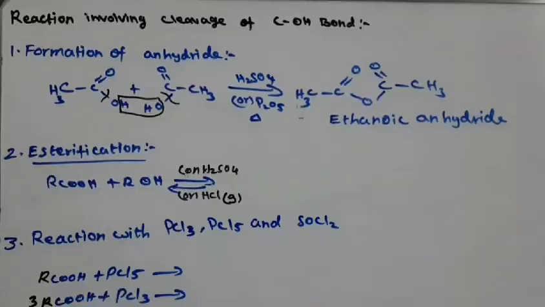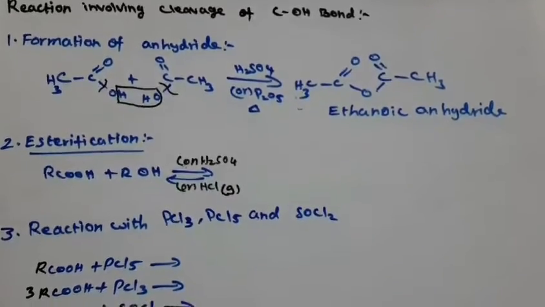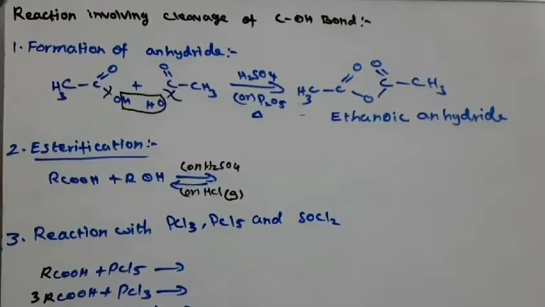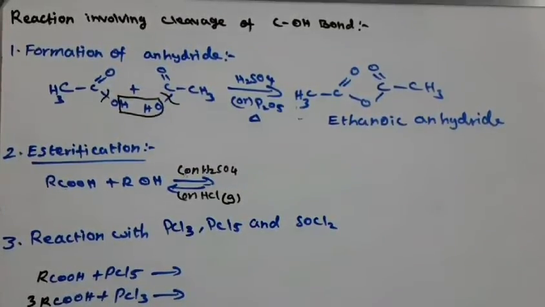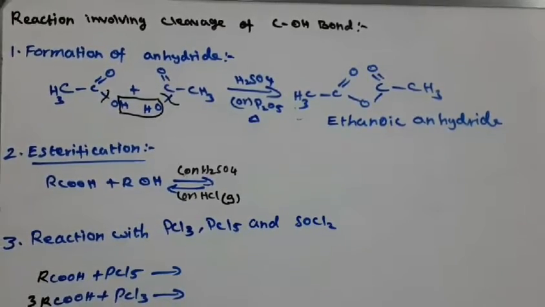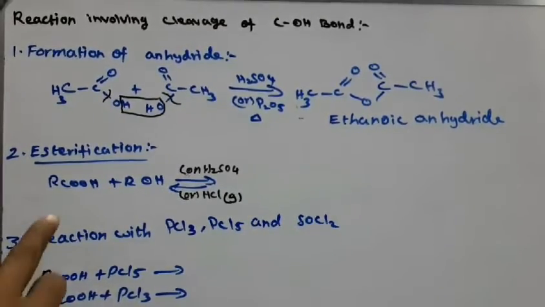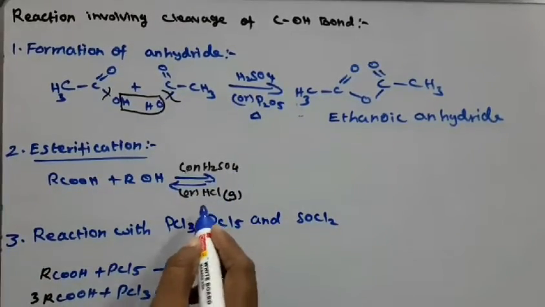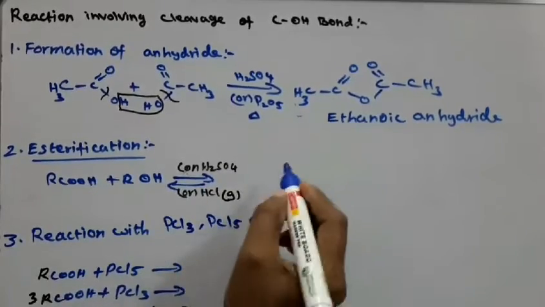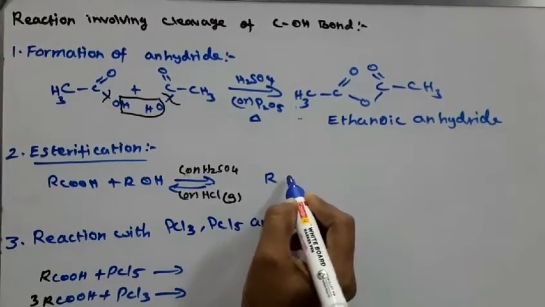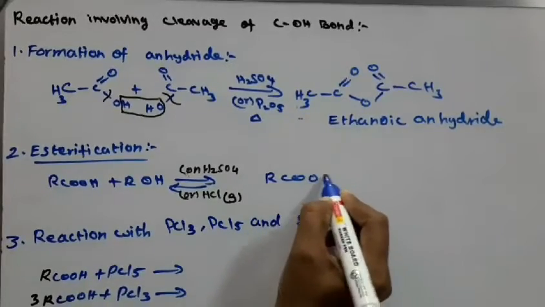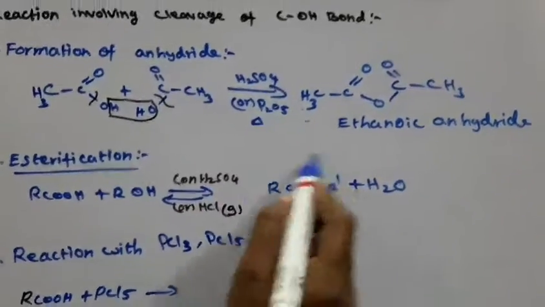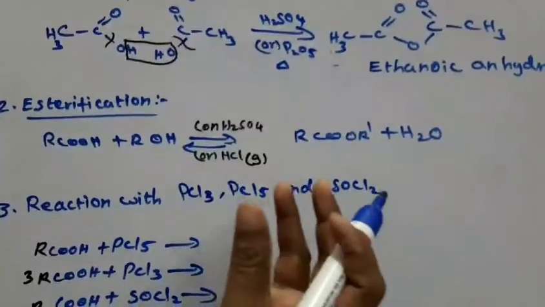The next one is esterification. It is very important, because you have an acid group or alcohol group. This is one of the tests, esterification reactions. So acid and alcohol react in the presence of concentrated sulfuric acid and or HCl gas to produce ester, RCOOR' plus H2O, removal of water. This is ester, it has a fruity smell, a good odor.